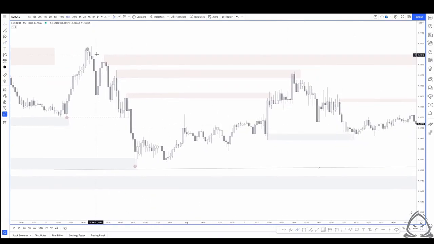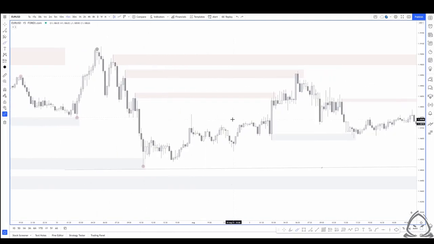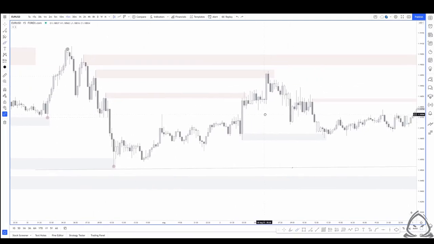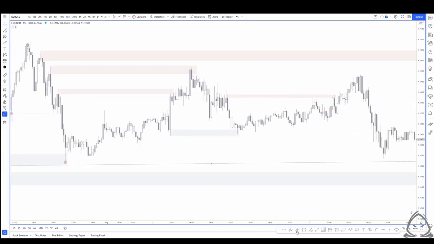We'll just move on. Most of these haven't taken any real liquidity. Yes, we have a swing high here. Yes, we have a swing high here. And in theory, on lower time frame charts, yes, maybe that would be a sweep of liquidity, but for simplicity's sake, we'll disregard those because we don't see a clear form of liquidity, so it's best to just move away from that. So I'll just carry on and look at this bit of price action.